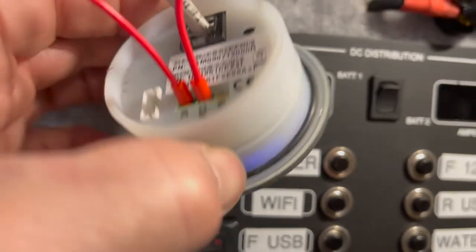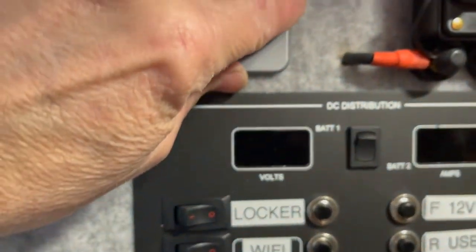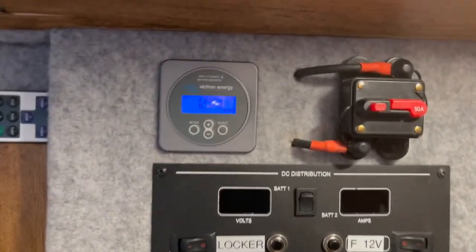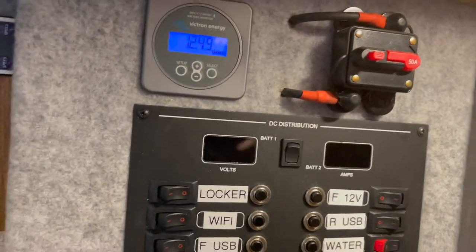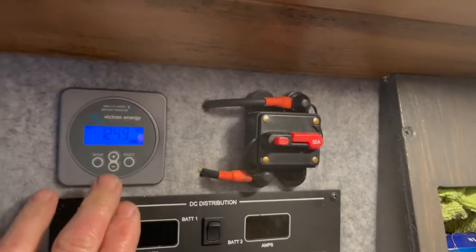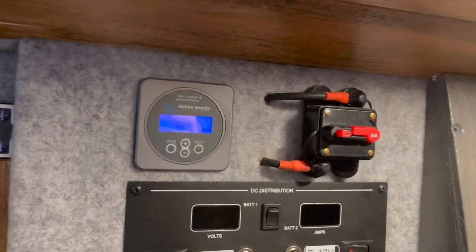So all I'm going to do now is put this all back together. Okay, let's put the cover back on. Right, nice and straight, because that'll do my head in. So to all intents and purposes, now when this reaches 14.5 volts, the relay inside here will then supply the relay at the back. So let's go into the back of the van now.